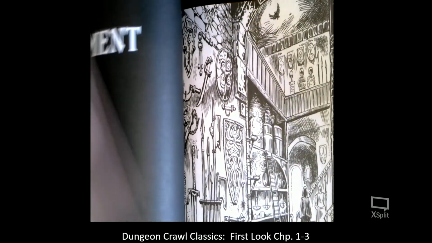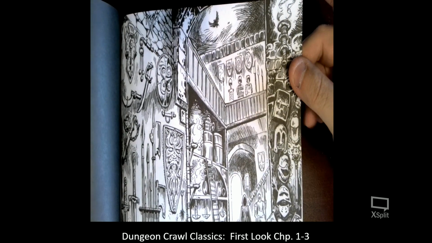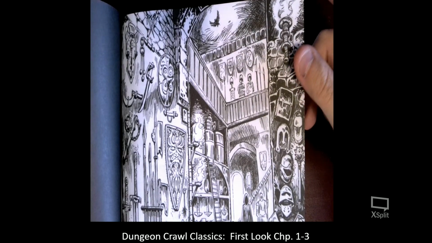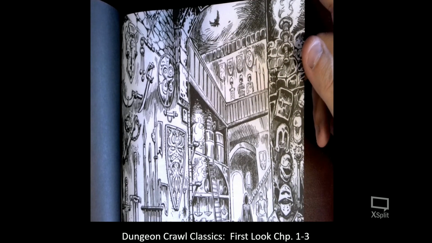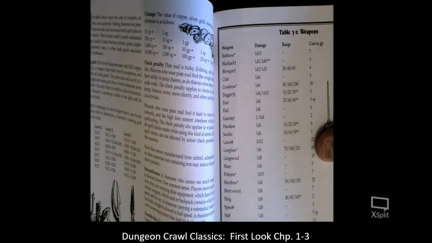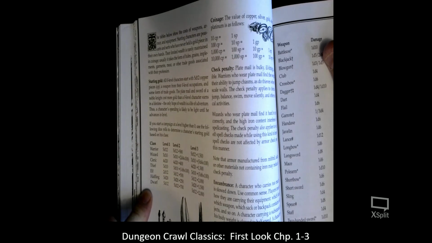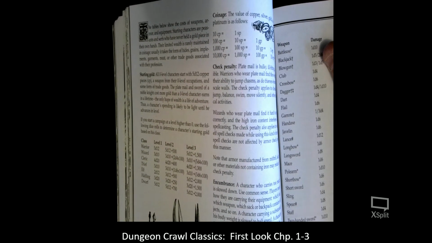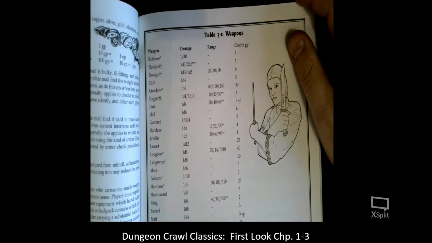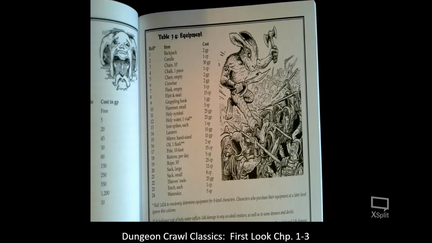And now finally, Chapter 3, Equipment. Here we have a nice looking picture of a store that an adventure party might go into to say, all right, let's equip ourselves for that next adventure. Here we have starting gold by class. Here we have the coinage breakdown, and here you have a list of weapons, ammunition, armor.